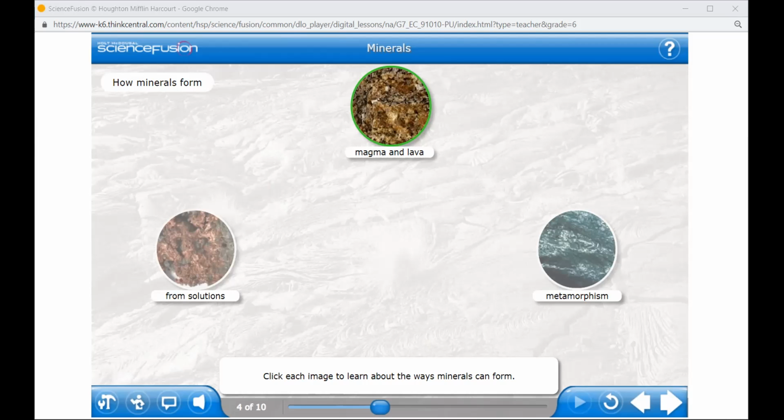If magma rises, it can stop moving and cool slowly. This forms rocks like granite, and minerals like quartz, mica, and feldspar. As magma and lava cool, they contain most of the types of atoms that are found in minerals. The atoms join together to form different minerals. Lava is molten rock that has reached Earth's surface. I told you, lava means it came out of the Earth. Quartz is an example of a mineral that crystallizes from magma and lava.